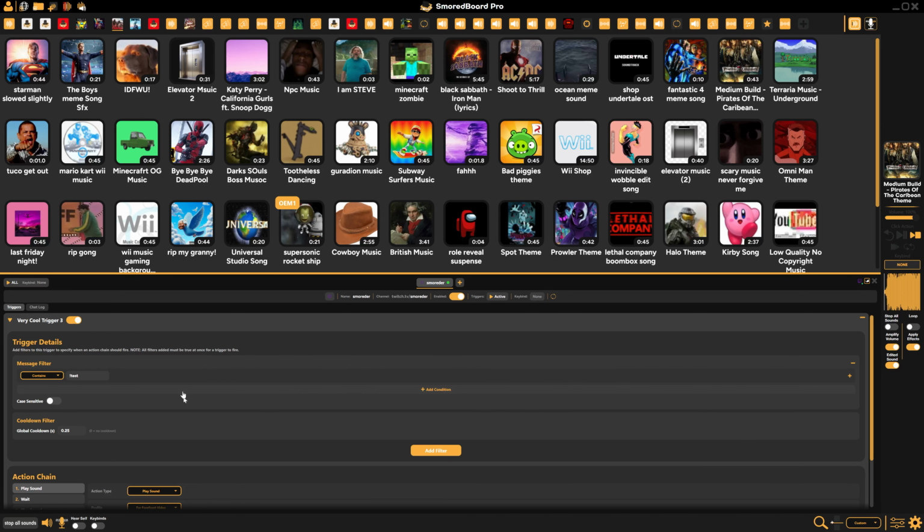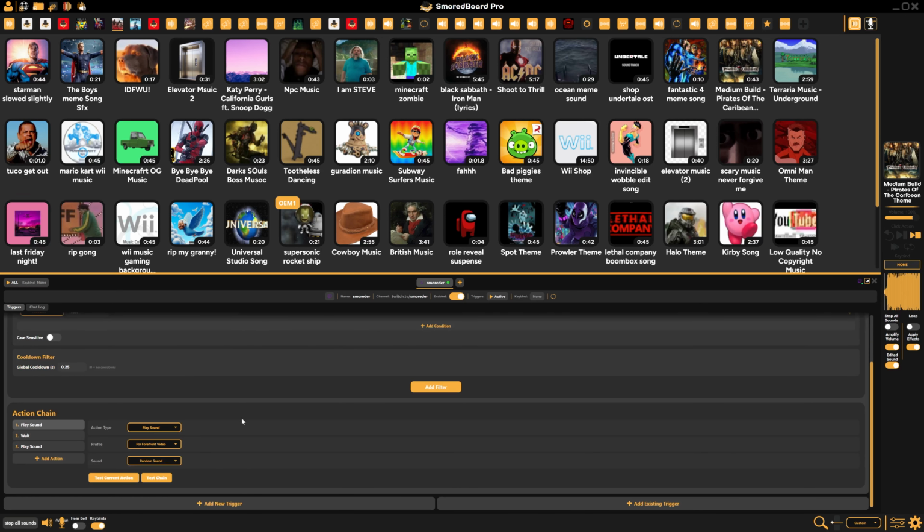So that's how you set up a trigger, but you might not always want this trigger active. So let's say, for example, I wanted to pause all the triggers for this stream. I click on the keybind button on whatever stream I want, and I can set this to any keybind. Now when I press those keybinds with the keybind toggle on, it'll pause all triggers for the stream. You can also do the same thing globally across all your streams if you have multiple up here. And there's also a Stream Deck button you can use to pause and unpause all the triggers if you want to do it that way.